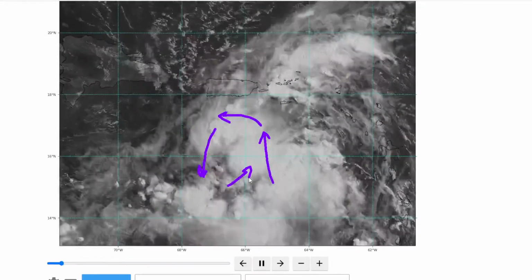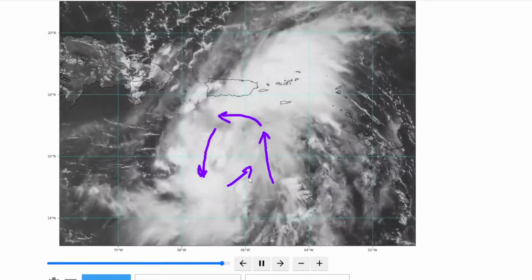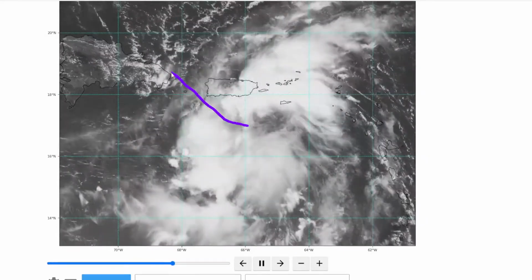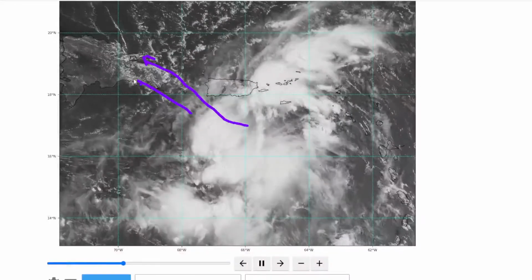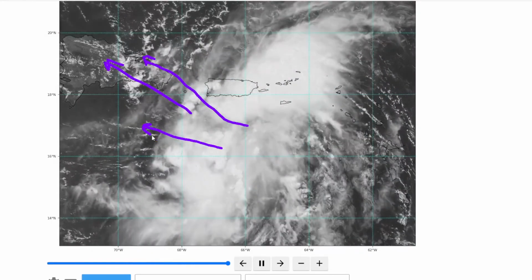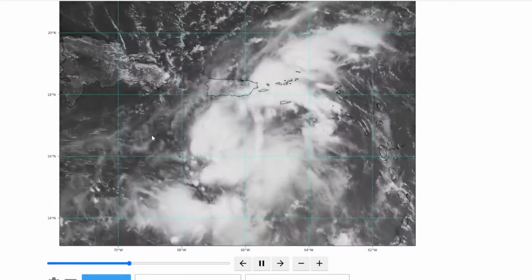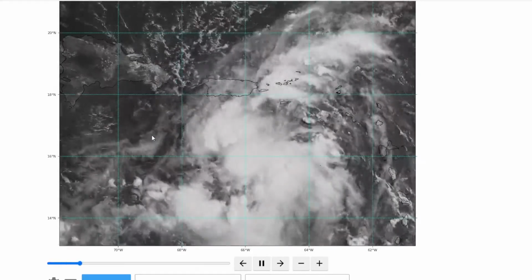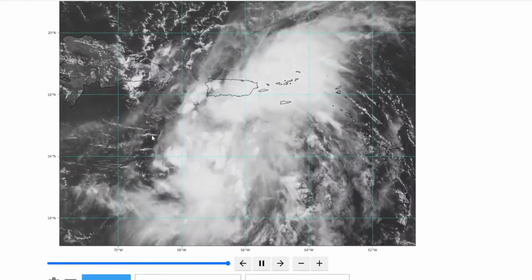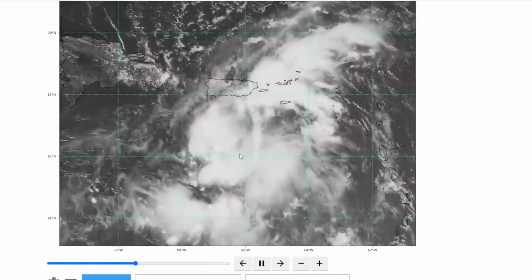And so as a result, it has stayed a little further to the south here, which is not what we expected. Remember, yesterday we were thinking that it was either going to go north of Hispaniola or go over Hispaniola, and now it has stayed very far south, so it needs to really gain a lot of latitude if it wants to hit Hispaniola. But regardless of whether or not it hits Hispaniola, since we don't really have that organized of a circulation, it actually would not feel the effects of the island as much.